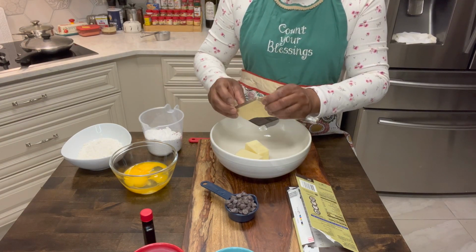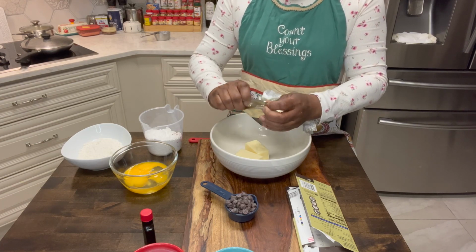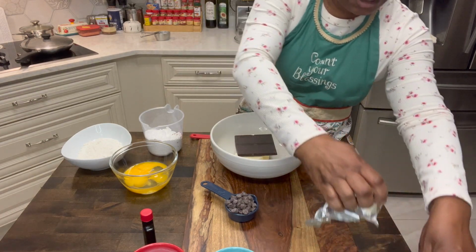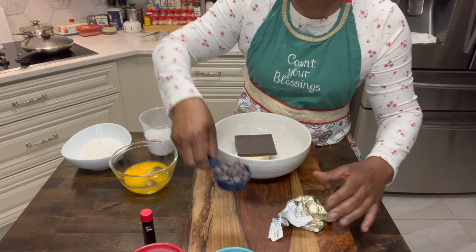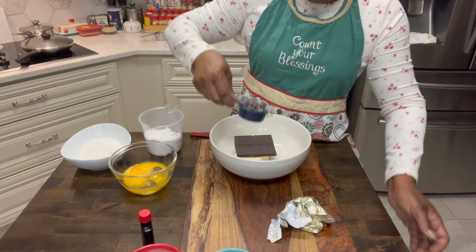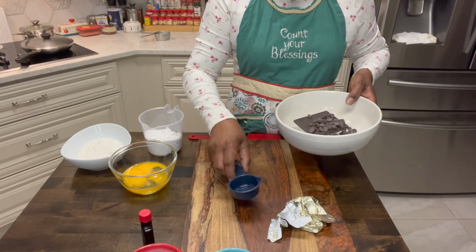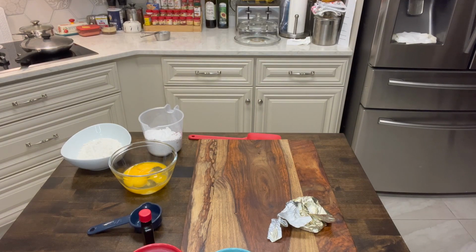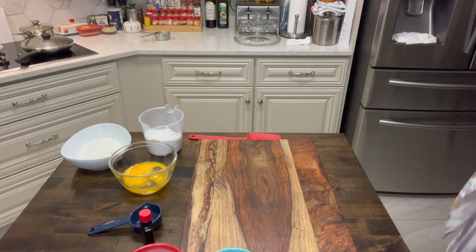This recipe is so quick and so simple. You don't even need to pull out your mixer. Okay, so that's 2 ounces of the bittersweet. And then we have 2 ounces of semi-sweet chocolate. I have chips, okay? 2 ounces of that. And I'm gonna put this into the microwave. I'm gonna start it on 1 minute and then check it from there. All right, and while we're doing that, I'm going to tell you the other ingredients that I'm using. Okay, let's get the trash out of the way.